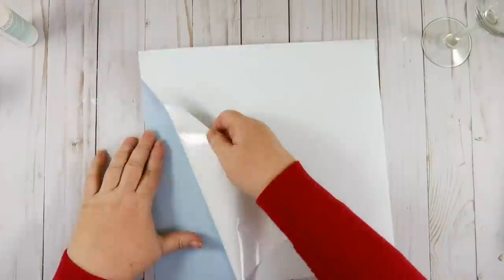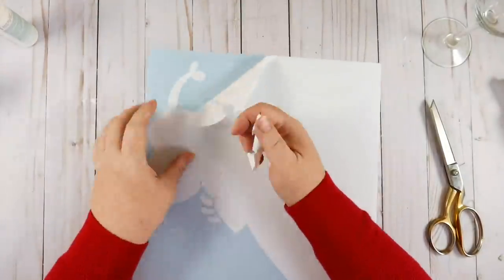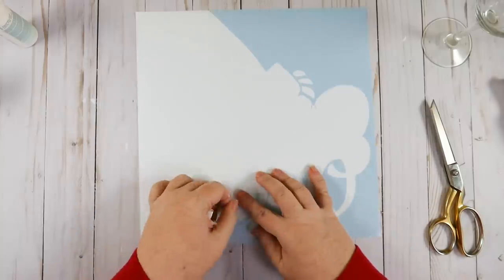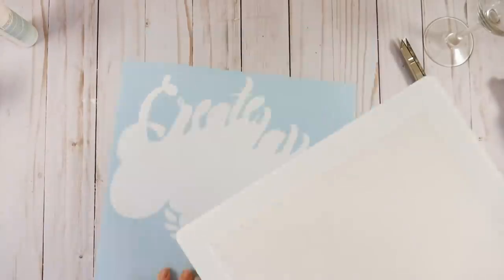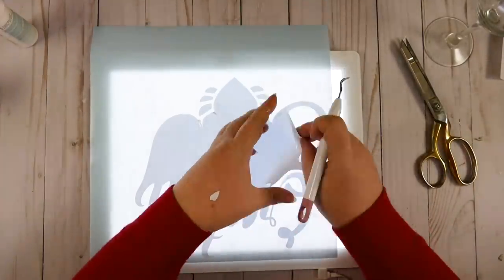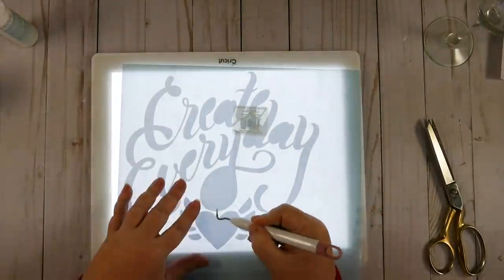Here is our design that I cut out on my Cricut, and we need to remove all of the excess vinyl — we're gonna weed this. We just start by taking out the extra that's around the edges. This was tricky. I'm using Oracle 651, and I did that on purpose because it's a very sticky vinyl and I want it to really stick well to my canvas so that the paint would be less likely to seep underneath. But that made it a little harder to get off of the backing as well. Now that we've got the outside off, we need to get the little bits inside. I'm using my bright pad — you can use any kind of light box, or none at all — but I have this so I'm using it, and it does help me see the lines where the bits are that I need to remove.